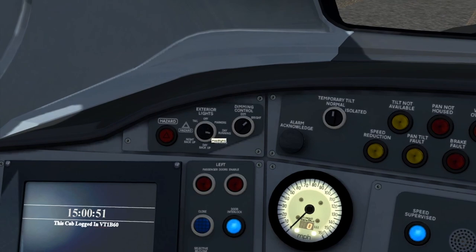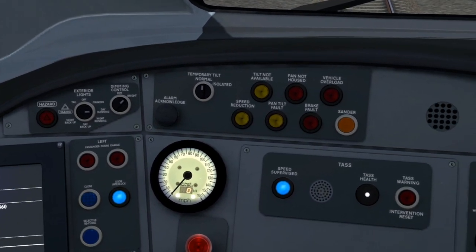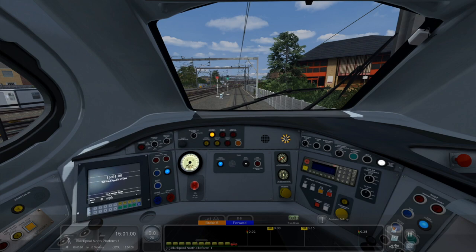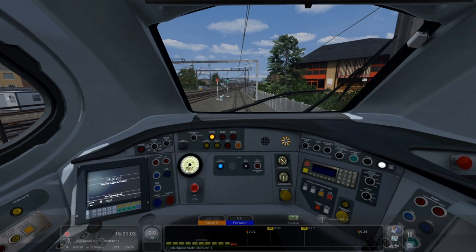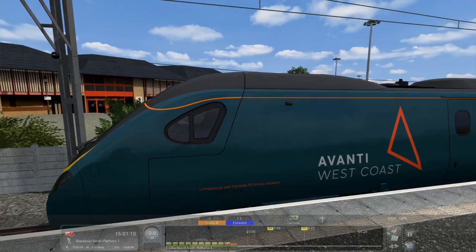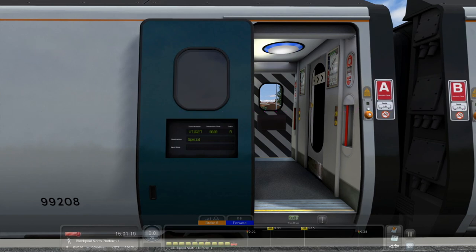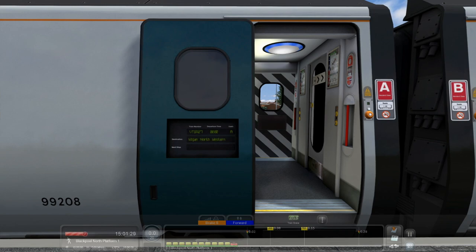Let's get the lights on. So day running, tilt isolated, there it is. Cancel that. So we're just waiting, obviously, for the time to go. We are just opening our doors now. 1502 departure. I just want to make sure I have my destination set up as well. It is one of these buttons. I forget which one it is. I did this the other day. There it is. We want London Euston on here. There we go.